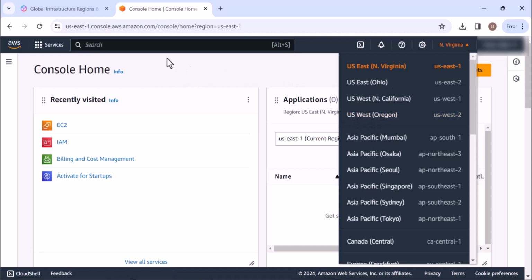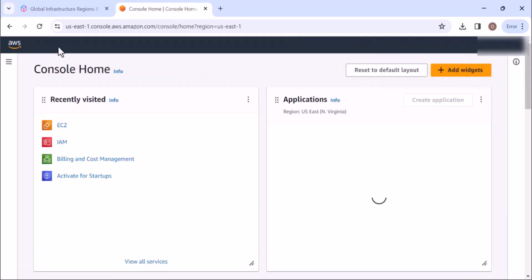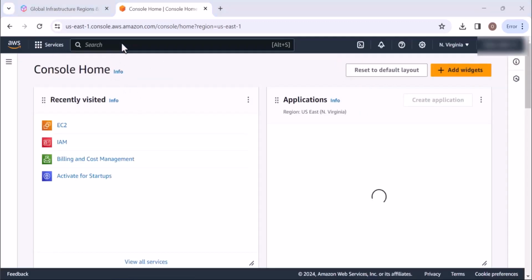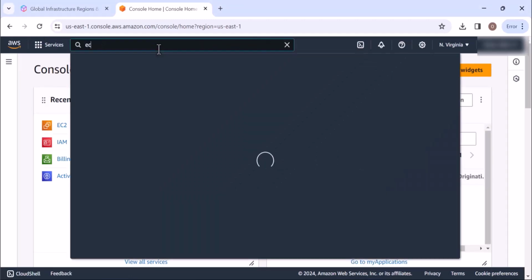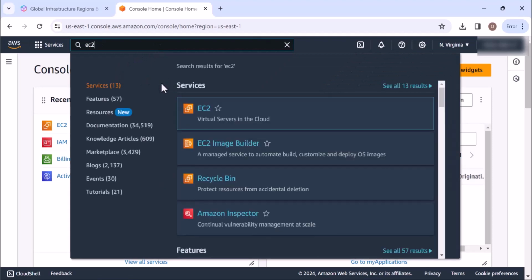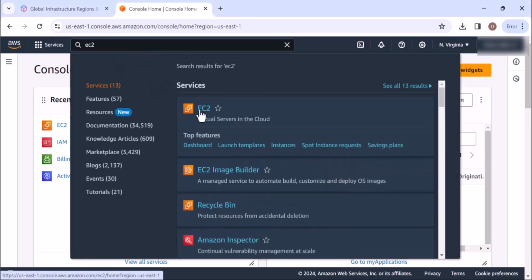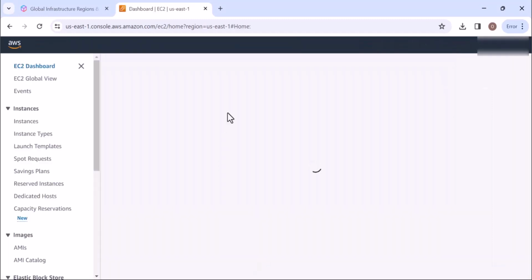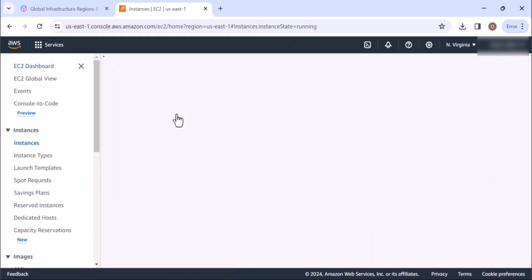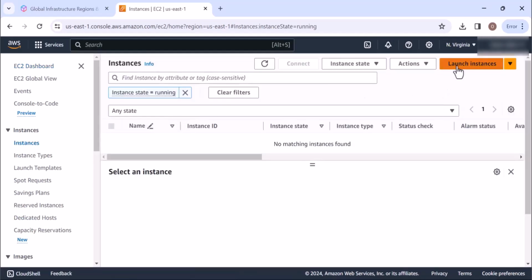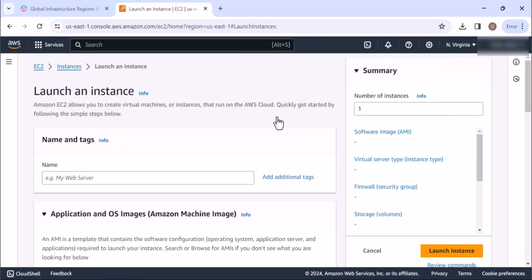Let's create an EC2 instance in this North Virginia region. I'll click on EC2 instance, then launch a new instance, but I'll not be going into details of how to create an instance.